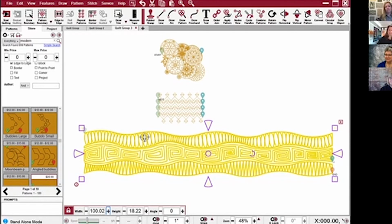Yep. So you can set it up visually, you know, rubber stamping, you can set it up with repeat patterns, whatever your method is, and then trim or fill. I'm sure Christine's going, no, not trim. Well, actually, I'm saying not necessarily fill with these patterns, just because if you try to do a fill, you might get one of those that goes all the way across the quilt. See, there you go. So practice, play with your trim and fill, whatever, just play with it to get the setup you want. But well, you can divide it.